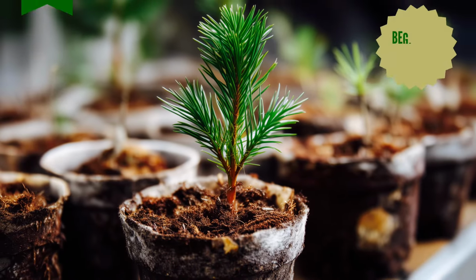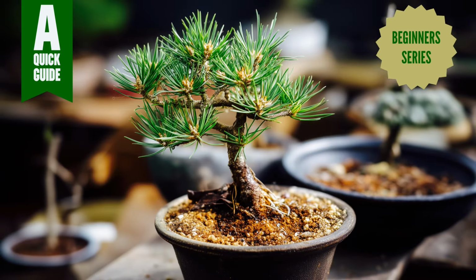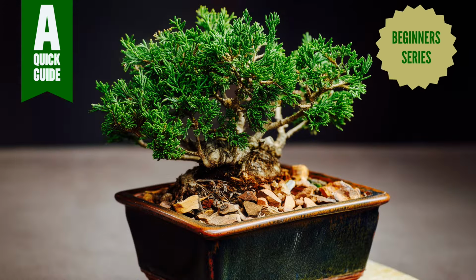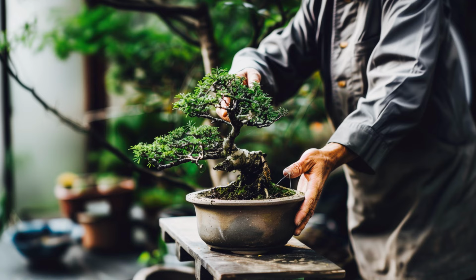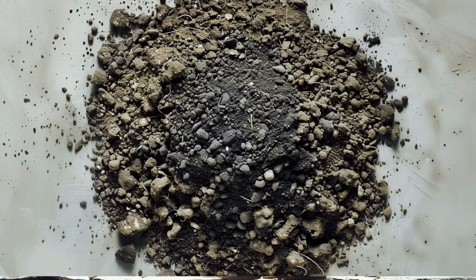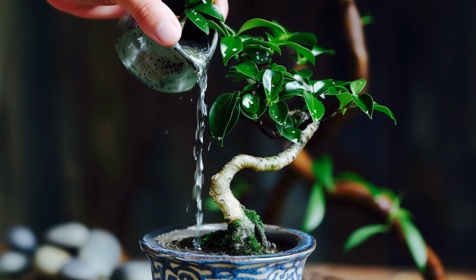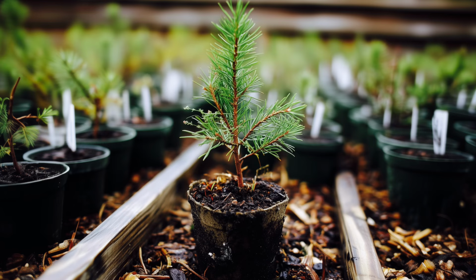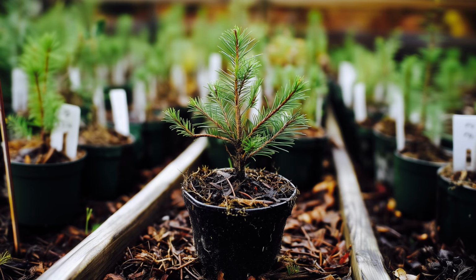Ever buy a bonsai, stare at it for 5 minutes and think, okay, now what? Don't worry, we've all done the bonsai panic stare. But here's the good news. If you get these next three things right, your soil, your light, and your watering, you're 80% of the way to bonsai bliss. No fancy gear, no monk-level discipline. Just real basics, made really simple.